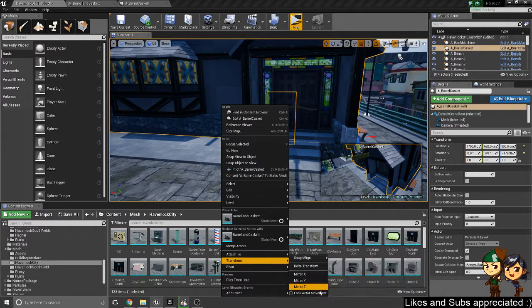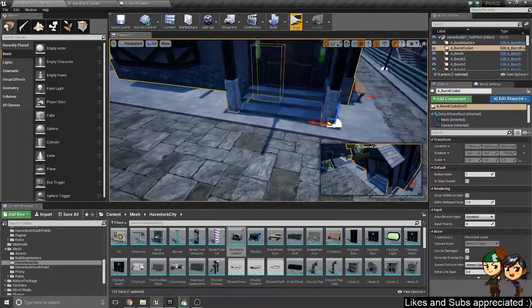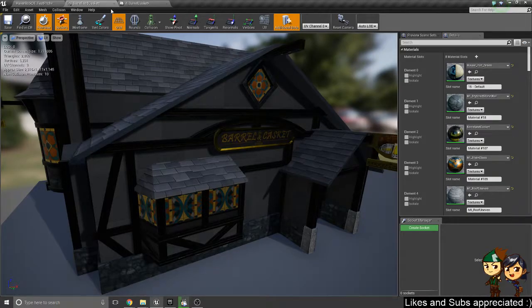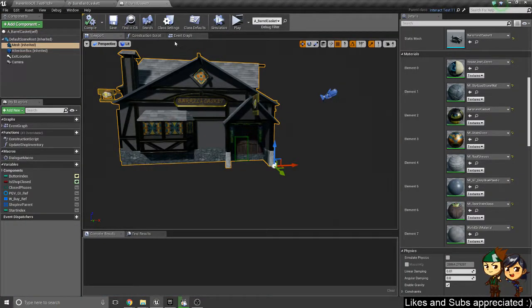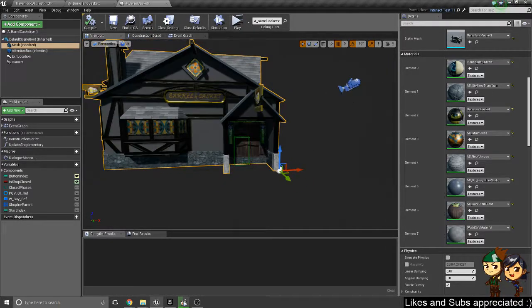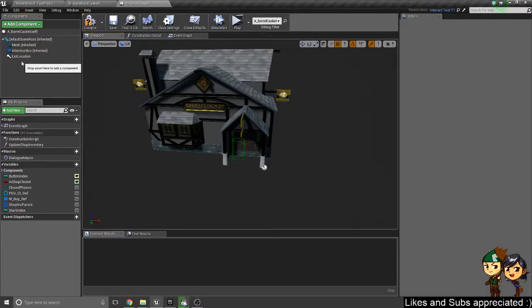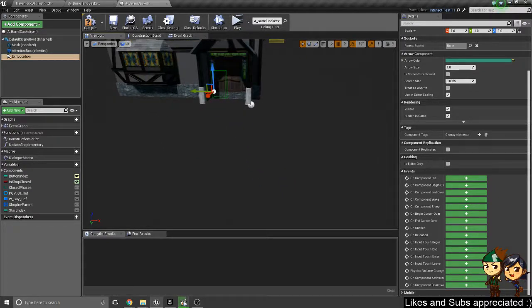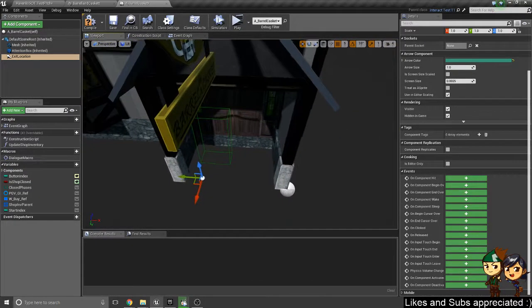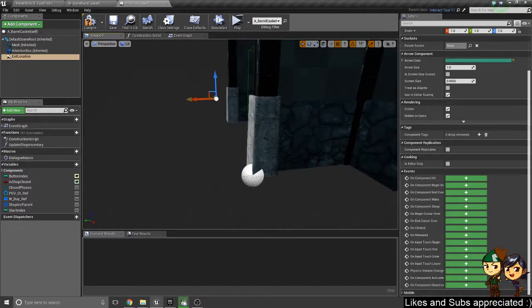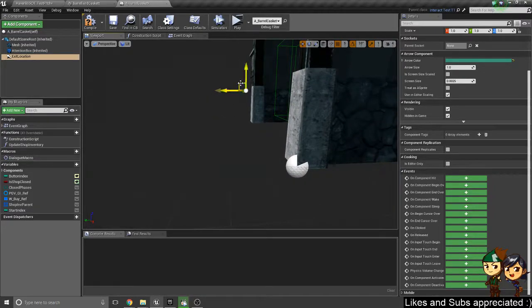For the time being, I'm just going to lock the actor movement. It's a pretty handy tool, so we can't move this around and ruin our perfect positioning. Okay, now that we have this actor set up with the mesh, we can get rid of a few things here. Things like the camera, we probably won't be needing. The exit location, we will. This is an actor that has an interior environment and will serve as a loading mechanism between maps within Unreal.